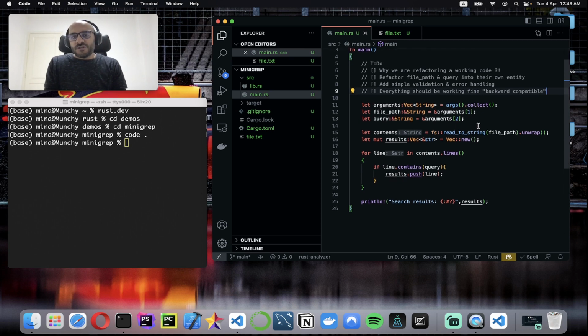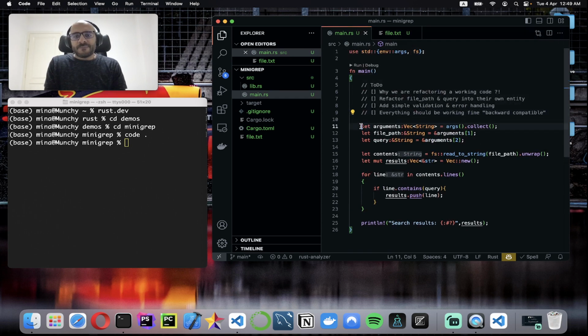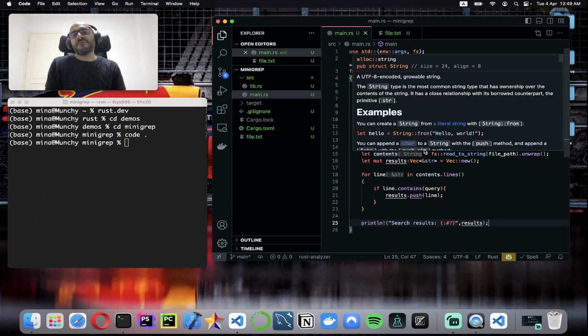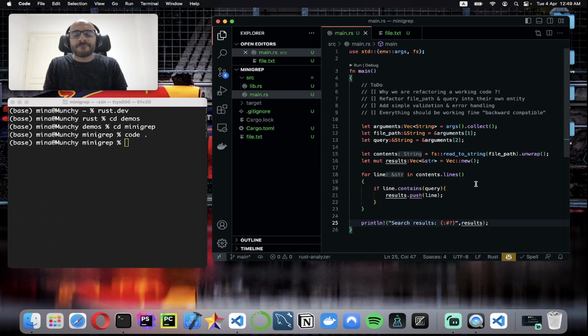If you watched the first part and ended up with code like mine, you'll notice one big function called main doing everything. Also, the program can panic because we are not checking different aspects. For example, here we are fetching the second argument, here we are fetching the third argument. But if you pass just one argument to the application, the application will crash immediately without a proper error to the end user or the one who is going to implement this library into their applications.